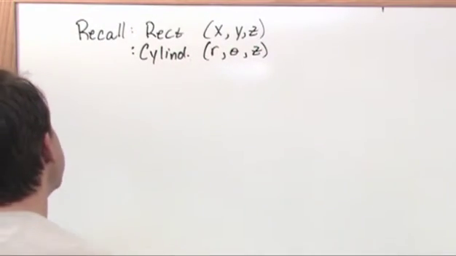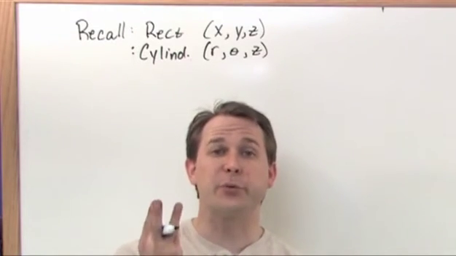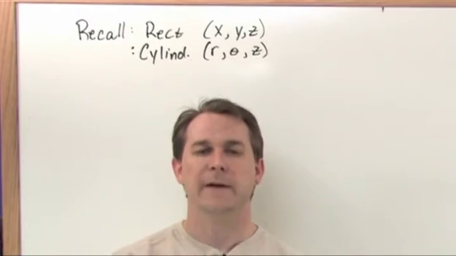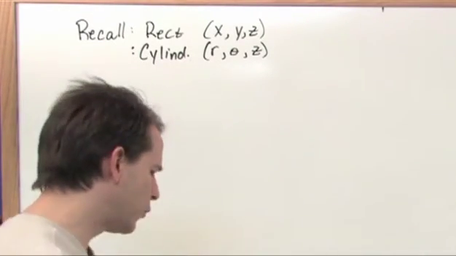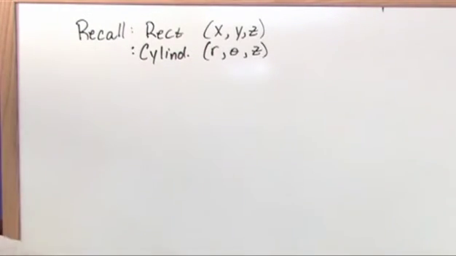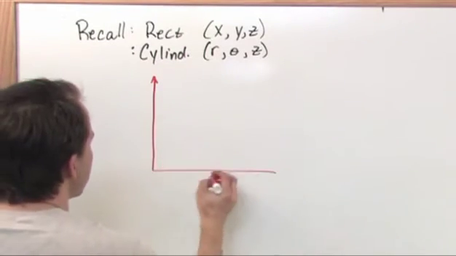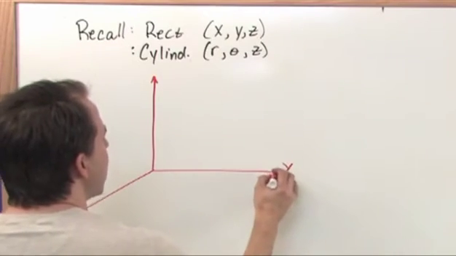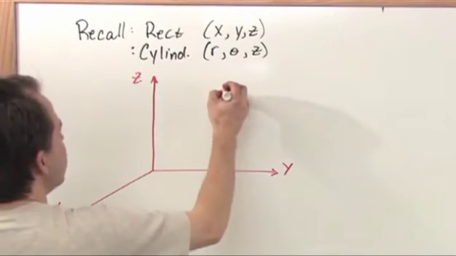What we're going to find is that in the spherical system we're still going to need three numbers to represent the point, and so it's going to have three sort of directions. But instead of r, theta, and z, we're going to find out what they're going to be right here. So before I even get to that point, let me just draw a picture because I think that's going to be helpful. So let's draw our coordinate system like this. This is x, this is y, and this is z.